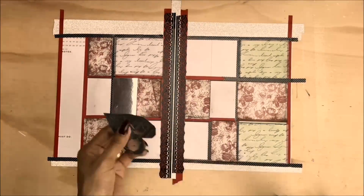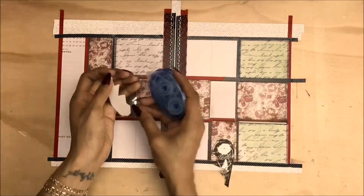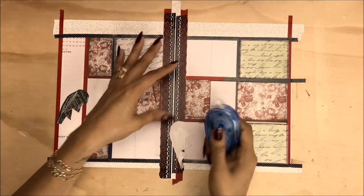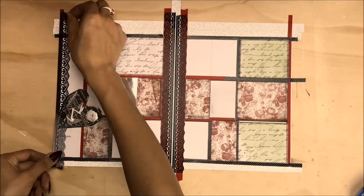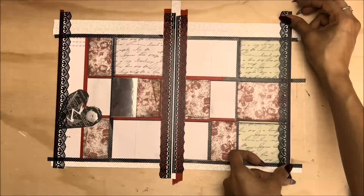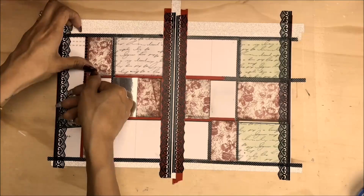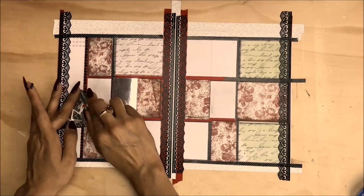Next, we're going to be using this heart from the corner of a sheet of paper, and I'm going to cut it into a broken heart because we all know that Regina had a tragic love loss in her younger days, and that is why she forever committed to destroying Snow White's life. Adding to the bling effect, I have some very small black adhesive gems that I thought would add the perfect touch to this layout.